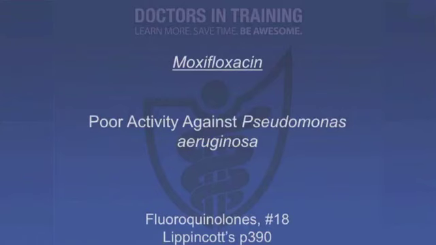Finally, moxifloxacin, again, fourth generation. And how is fourth generation different from third? Well, it's still going to get your gram-positive, it's still going to get your gram-negative, but the big difference is that it's going to get anaerobes. So remember that one. The other most important thing to learn about the differences between, say, a fourth and a third generation is that moxifloxacin has very poor activity against Pseudomonas. So would you want to use this medication for your cystic fibrosis patients? No, not at all, because cystic fibrosis often will get Pseudomonas aeruginosa infection.